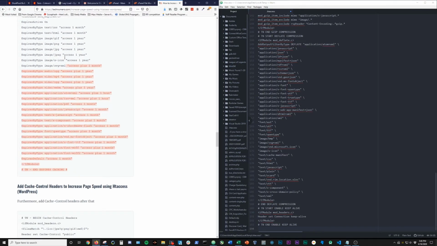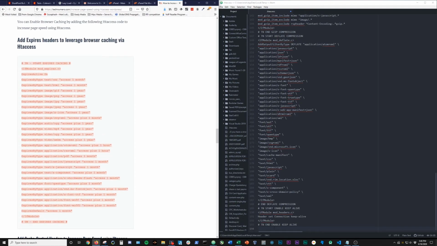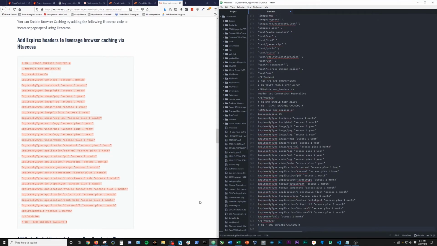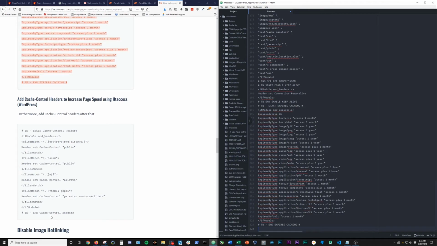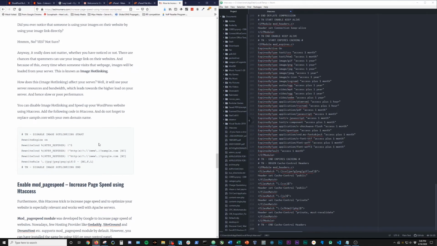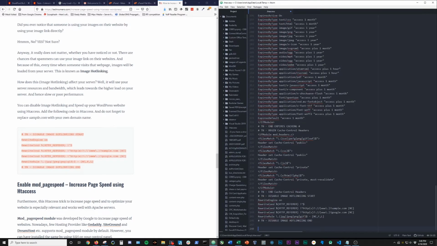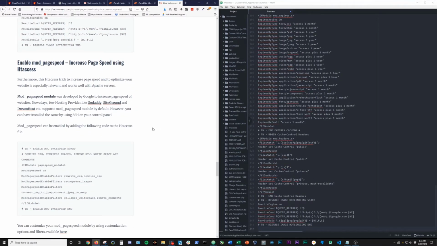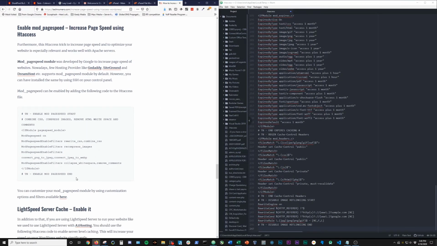And then we need to add expiration headers for images. Some cache controllers. Disable hot linking. Enable some page speed.